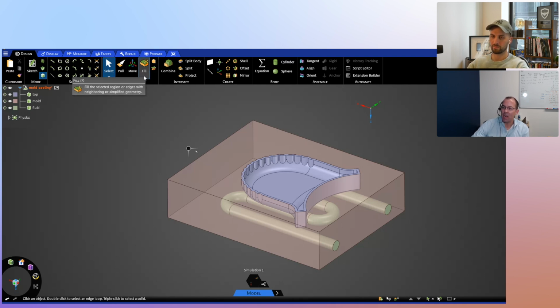But the key to understand here is I've imported this directly from a native CAD program. One of the key things in mold design is that it is extremely rare for a mold designer to have access to the molded part in its native CAD file. A lot of times you're starting with customers' CAD data or a partner's CAD data.